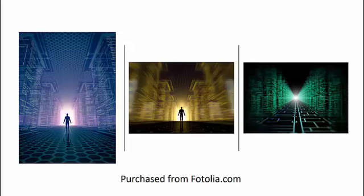But what I do use DIY covers for, when I have a first idea for a book and maybe I start to write, I do like to be able to talk about that online, on social media, on my blog and my podcast side. So often what I'll do is I'll buy some pictures. As you can see here, I bought these from Fotolia.com that sum up the book or the sort of pictures that I might want to see on the cover. And I create my own DIY covers, and I call those holding covers. They just help me to visualize and talk about the books until I've had time to sort out a proper cover designer and to get them done professionally.